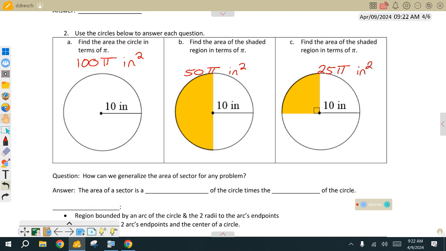Now, coming back around to that, like we did with arc length the other day, again, I know it's math, and I know we got tons and tons of formulas out there. And I try not to throw as many formulas out there as what I have to. This is what I'm trying to get you to think about. It's a fraction of something. It's a fraction of an area, a fraction of a circumference. And this is what that is. It's a fraction of the area.